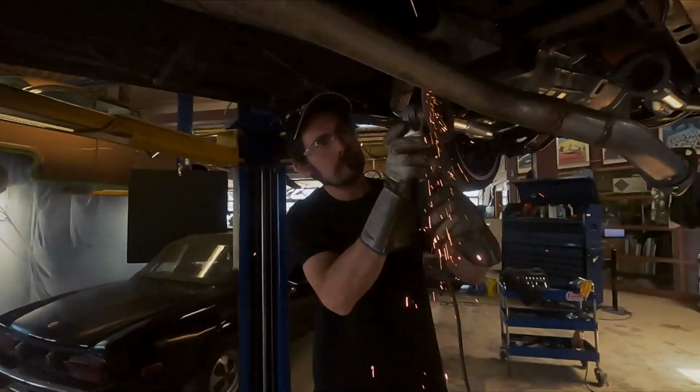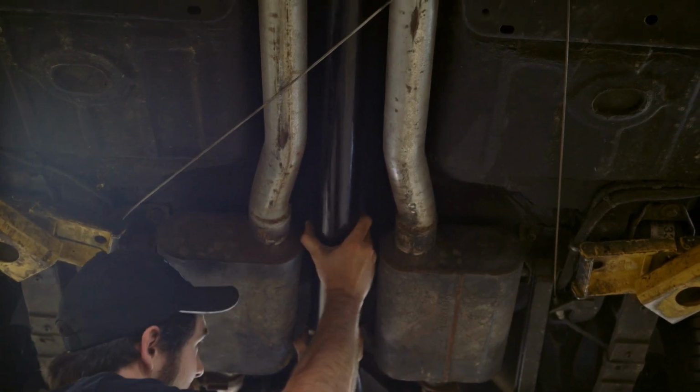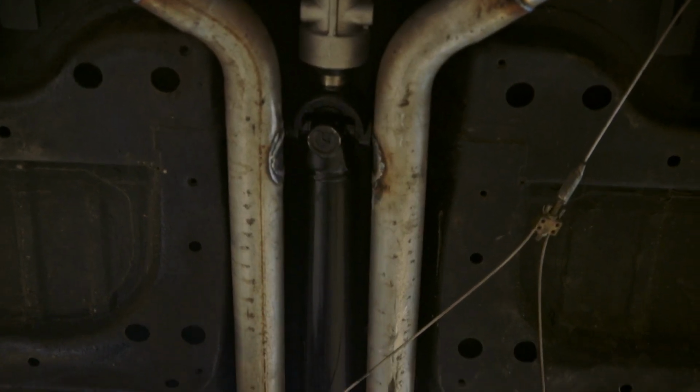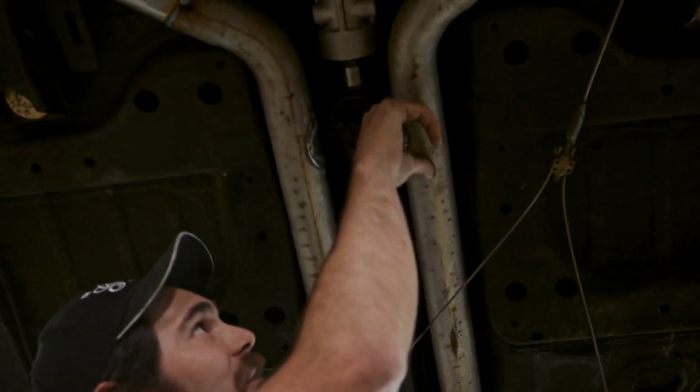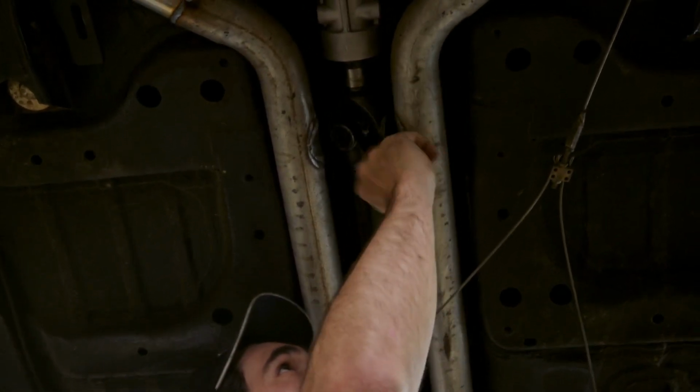The company who supplied the transmission custom made a drive shaft for us to our specific length, and then we put heavy-duty yokes on each end to accommodate the power that this car has. So I'm just making sure it clears in between the exhaust pipes. Look at that, nice clearance. It is tight, but it doesn't touch between the exhaust pipes there.